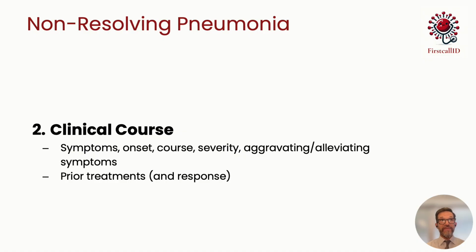The clinical course is really valuable, and like I said before, you want to focus on what is their course prior to starting therapy, as well as since they started therapy. So when did the symptoms start? How have they progressed over time? Any associated symptoms, aggravating or alleviating factors? So you want to get a sense of what's been going on before and how long this has really been brewing. And since they started therapy, how have things evolved? Have their symptoms changed? Have some things improved, but not all of their symptoms? Really, you want to characterize, is there a partial response or no response at all? Again, you want to pay attention to the previous therapies and whether they were adherent to them as well.